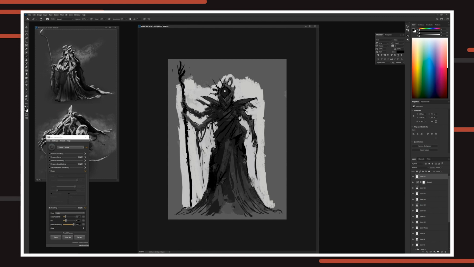I'm controlling myself, limiting myself from getting too detailed and turning this into a polished illustration. But I do find balance between line and form really useful in the design process. It lets me focus on different types of things. And at this point, I think we've got enough information that we can move on to the next step and see how we can take this rough sketch into 3D and see where it goes.